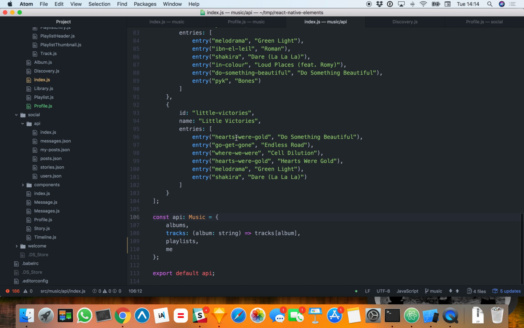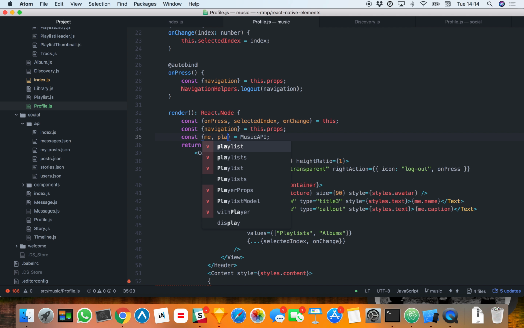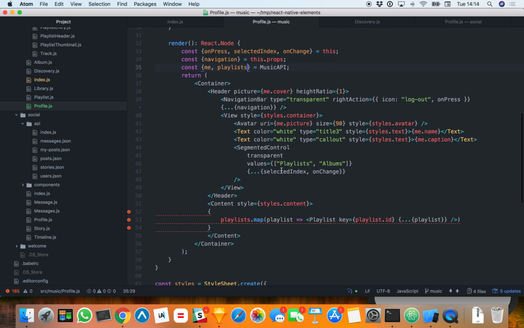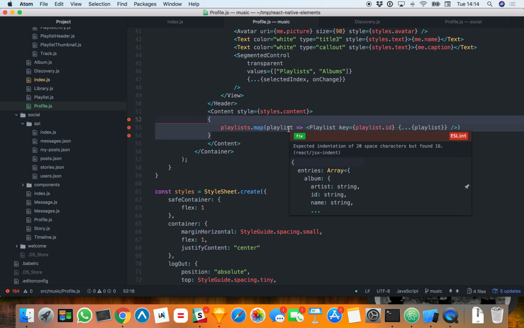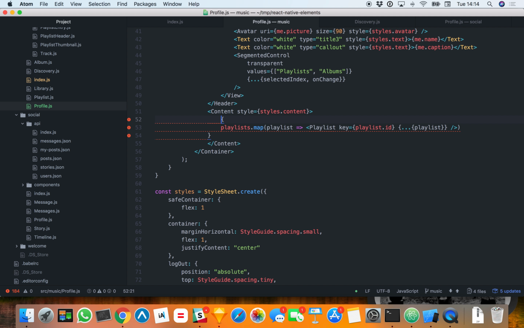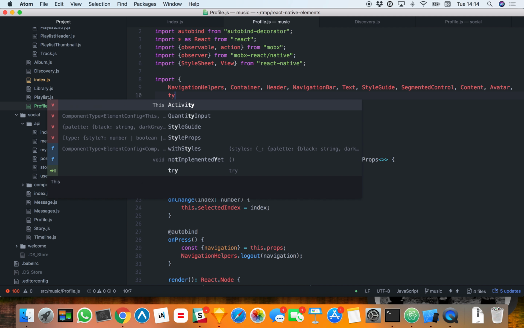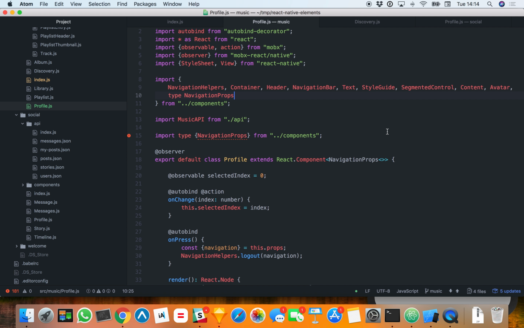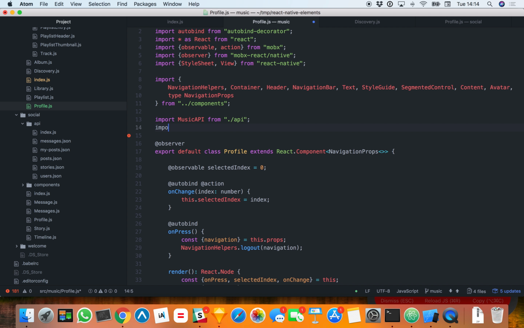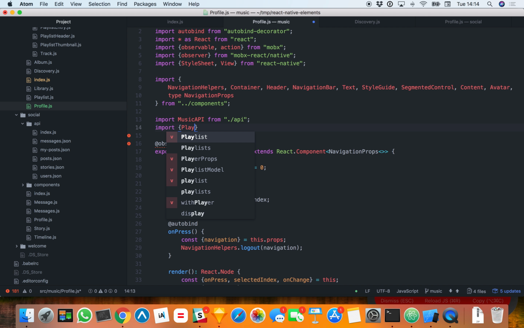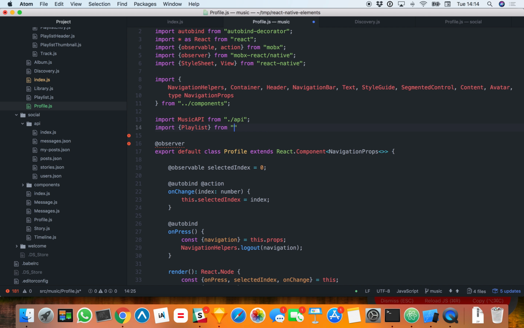And we can get the playlists from the music API. I need to import, so I can actually move this one here and import playlist from component.